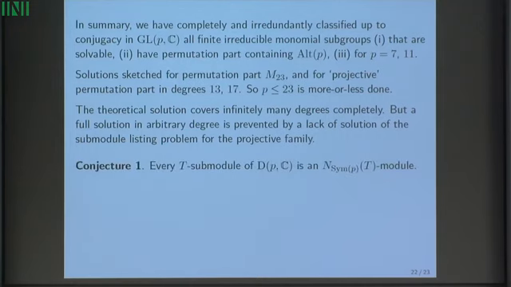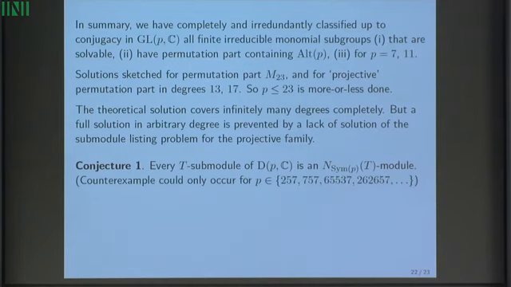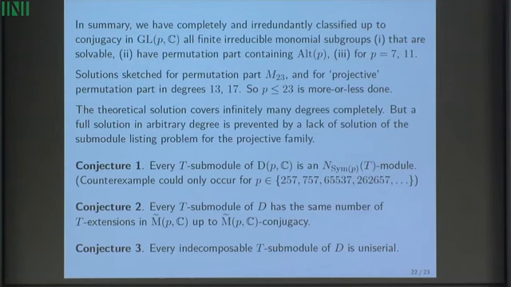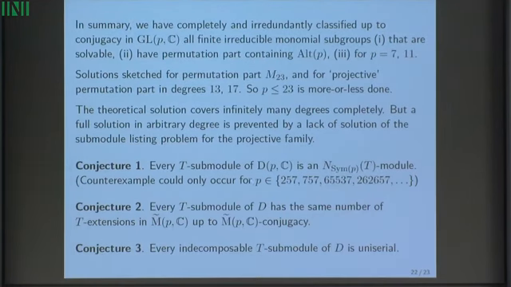So I'm just going to flash up 3 conjectures here, which might or might not ring a bell with things that were said earlier. If we could resolve these conjectures, that would go a long way to closing this initial gap for projective permutation part. But if we're going to find a counterexample, we won't get it until very high degree, at least for conjecture 1. This is the first degree at which the normalizer is different from T.